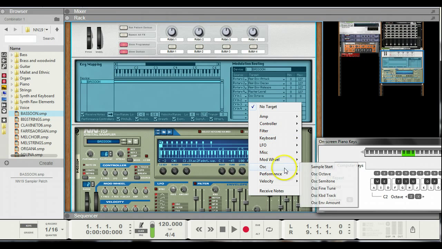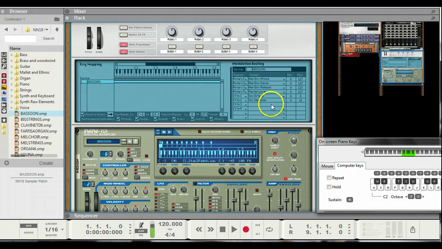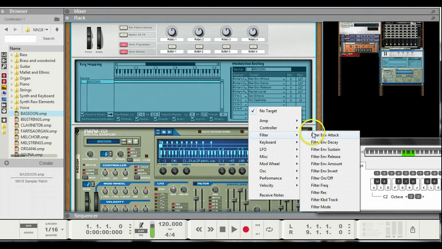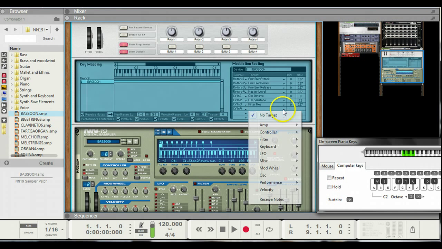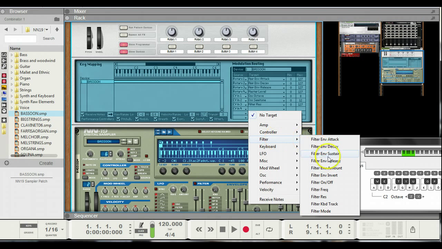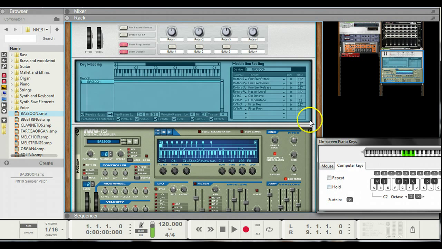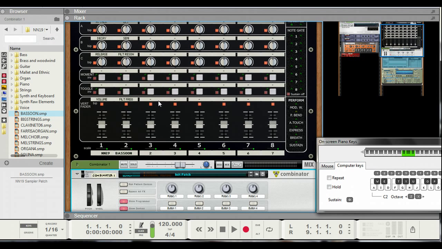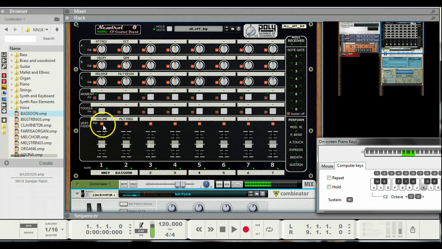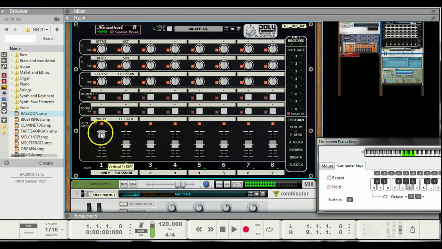Oscillator octave, semitone, and some filter settings, resonance and frequency. So this is something you are used to doing, I assume, but the difference now is that you will be able to change these settings from this Newtrol 8 control board.